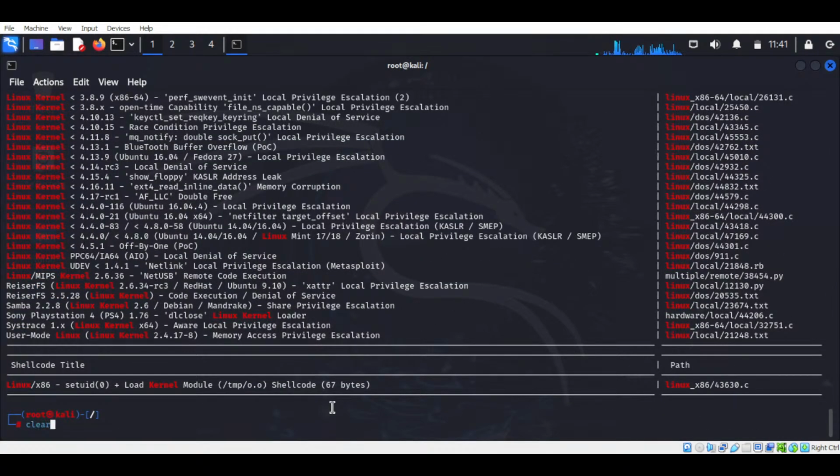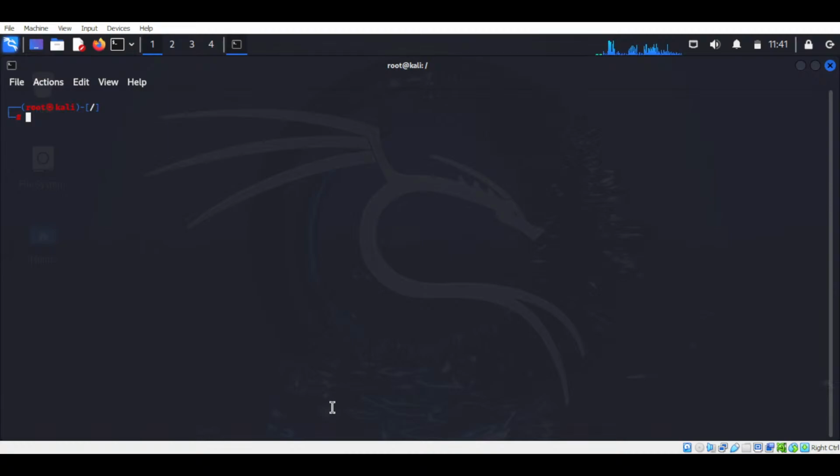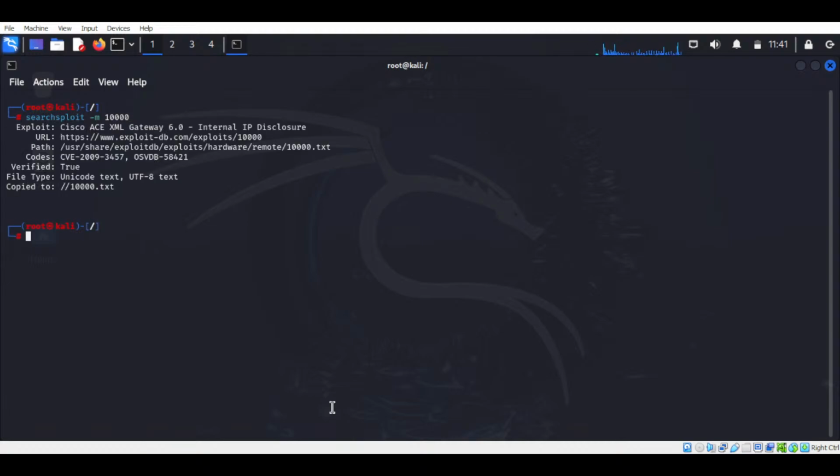Okay, so let's move on to the next step, and here we clear our terminal. Next step is copy exploits. If you want to copy some exploits, you use this command, searchsploit -m, and for example you want to copy 10,000, then you type this command, and here is the Cisco ACE XML gateway, and it provides you the complete URL, and then 10,000.txt.